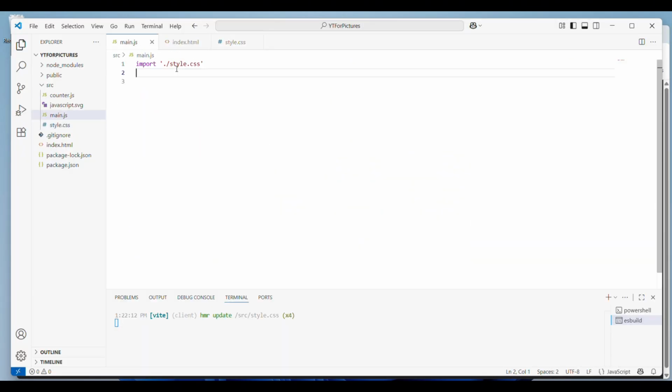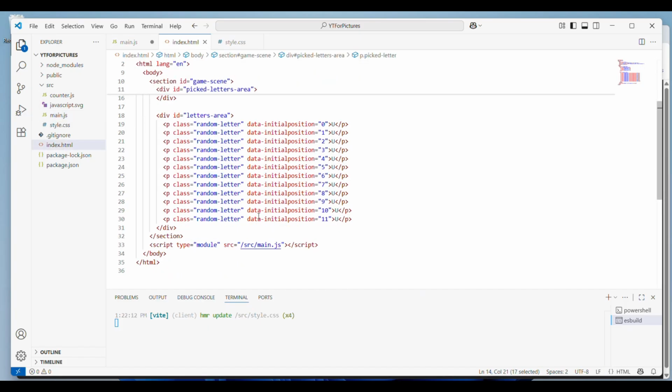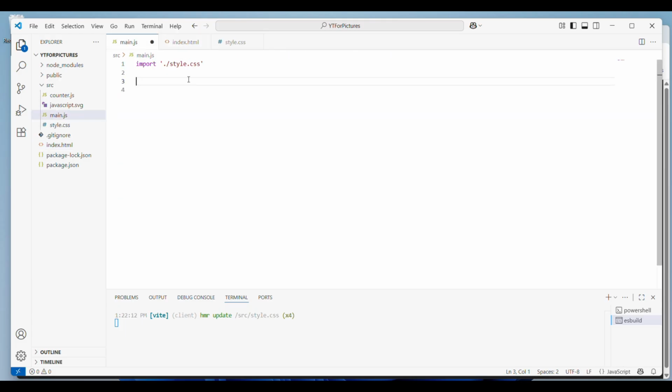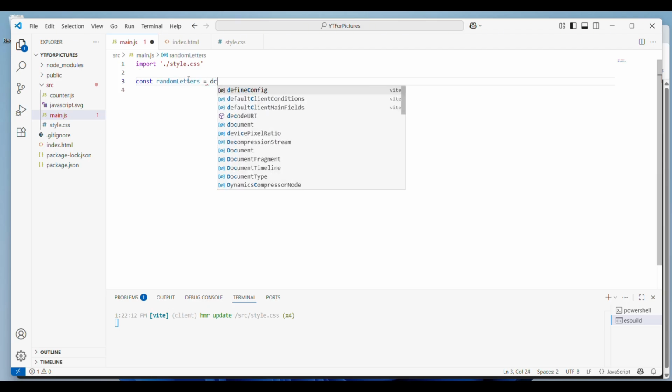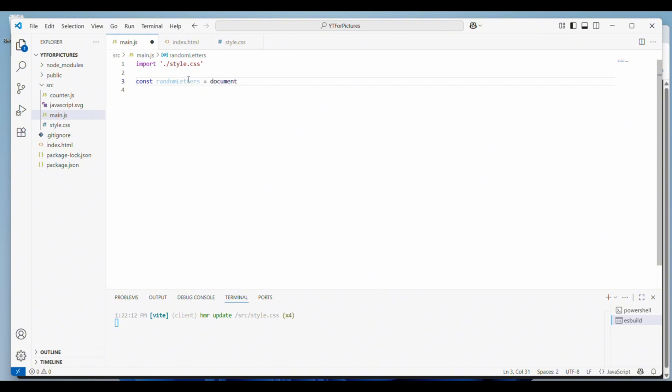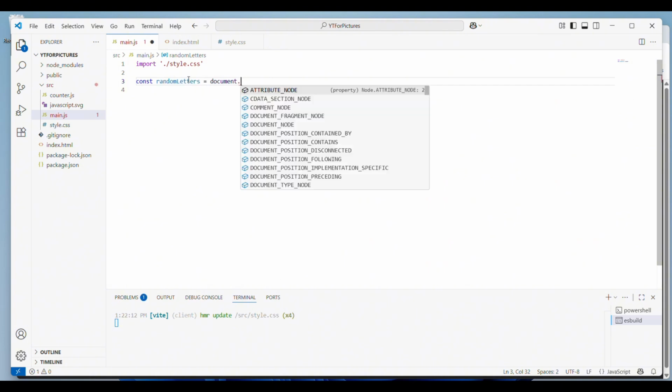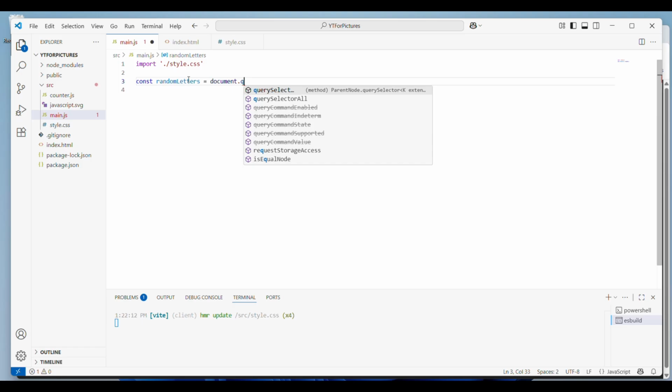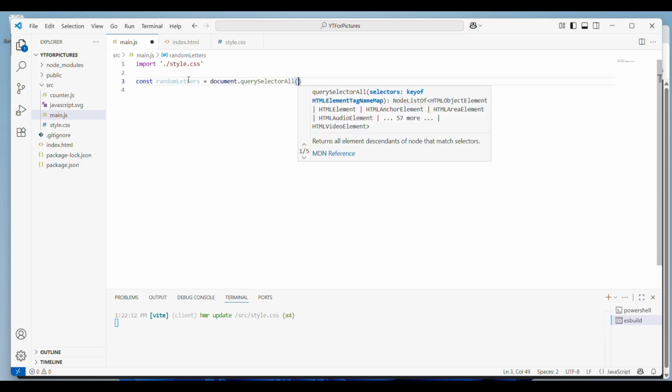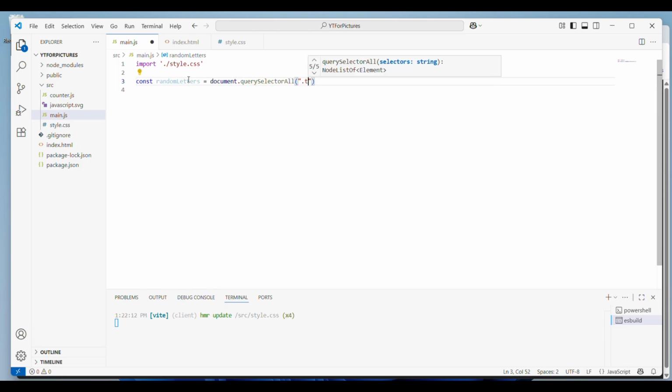So in our main.js, we're going to bring in random letters. So we're just going to bring all this in. So that's going to be const randomLetters is equal to document.querySelector, random letter.